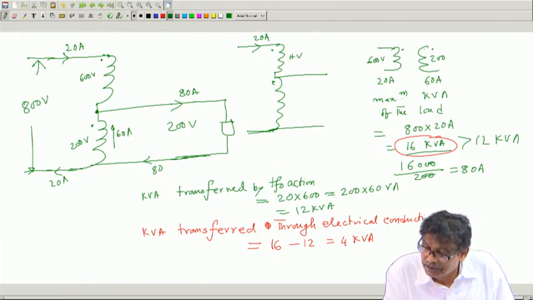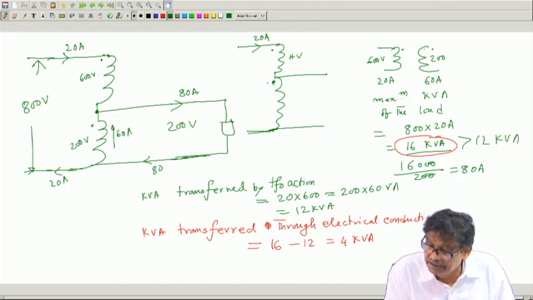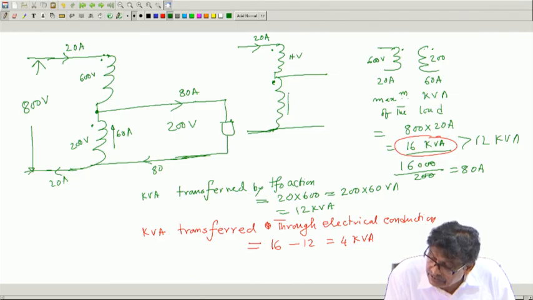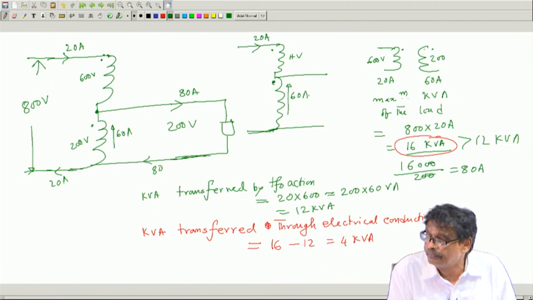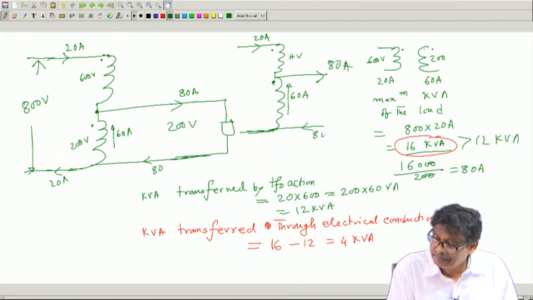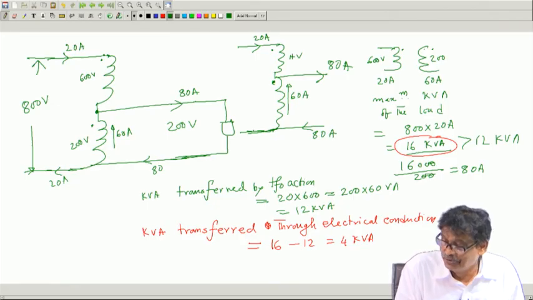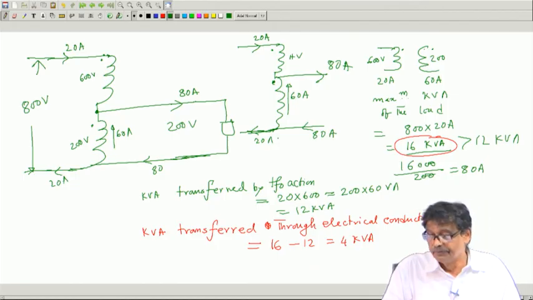But then I will argue, if this is 20 ampere, instead of calculating input kVA, I could also say like this, if this is 20 ampere coming in through the dot of this transformer, at that 20 ampere must 60 ampere flow, then only these two MMFs will be balanced. And then I could arrive at this 60, 20, 80 alternatively also in this way. So, get used to it please, 20 ampere, very simple calculations otherwise. Thank you, we will continue with this.